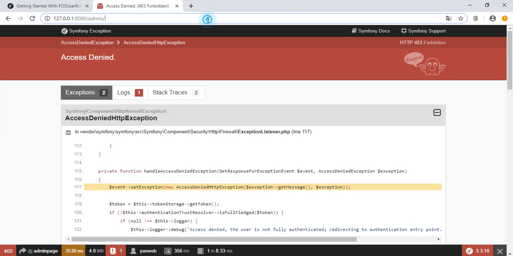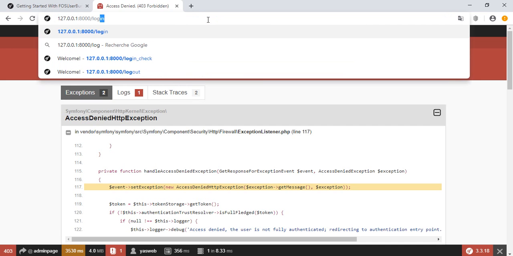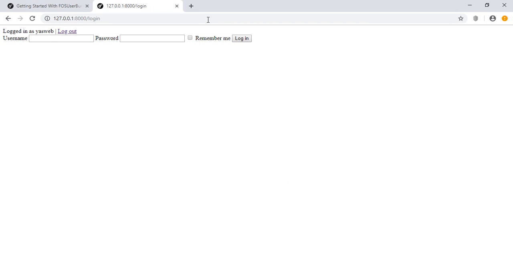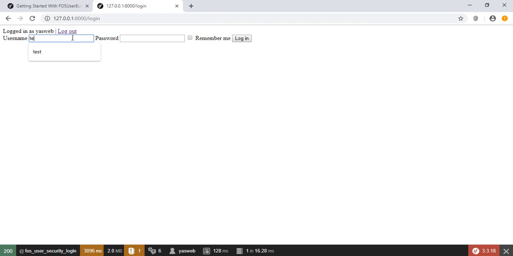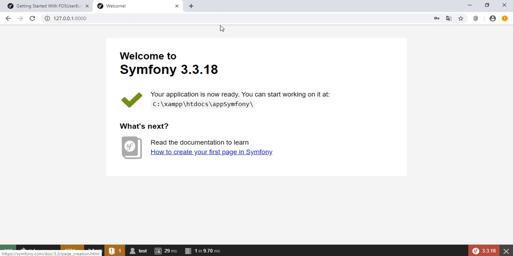Now let's go back and try to log in with the one that really has the admin role, who is test. So test, the password from 1 to 6. Let's click on login, and to make sure that we are logged in with this user, we will find it here. Yeah, so test.